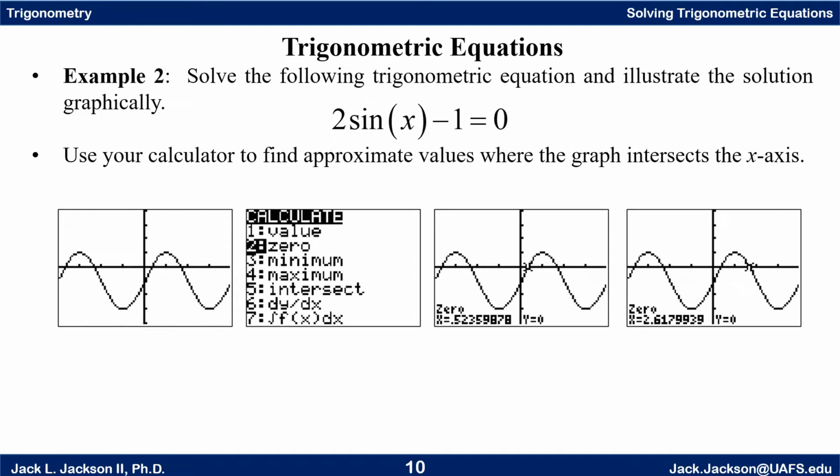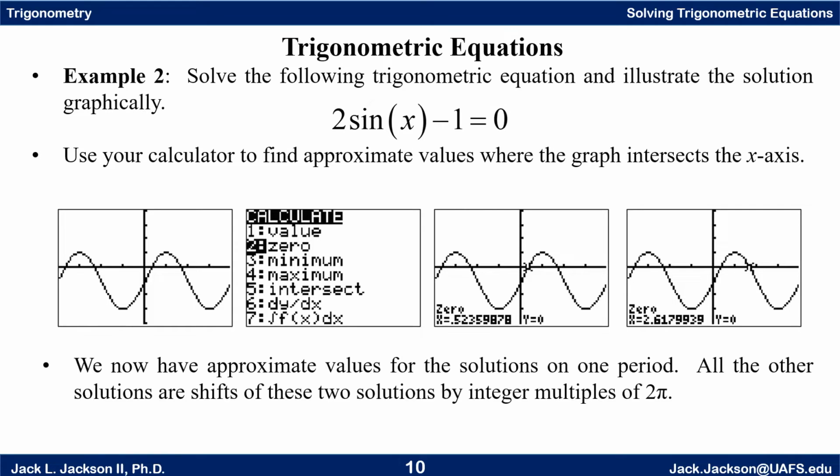And do the same thing for the other one. Make sure your left choice is over here, maybe past this maximum, but somewhere in here. Right choice over in here, get it close to there for the guess, and we get those. So we have approximated both of these.